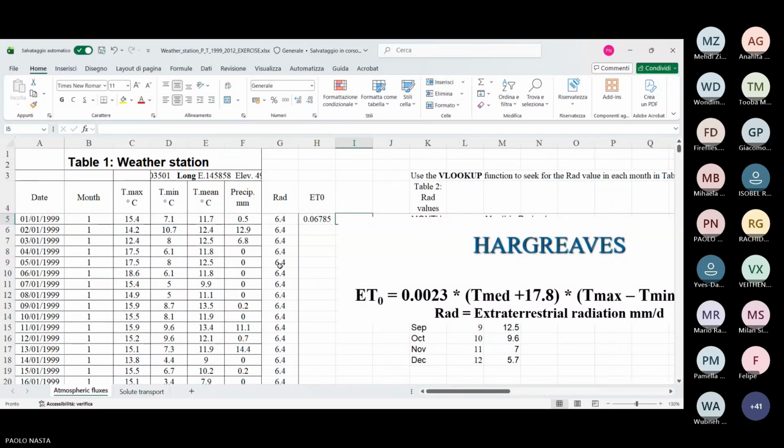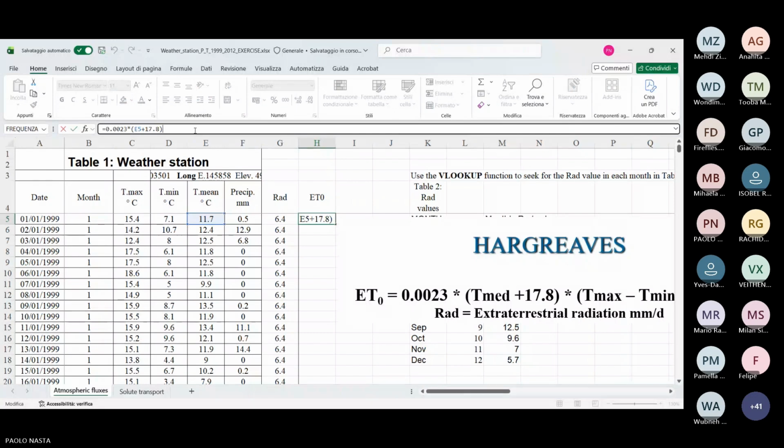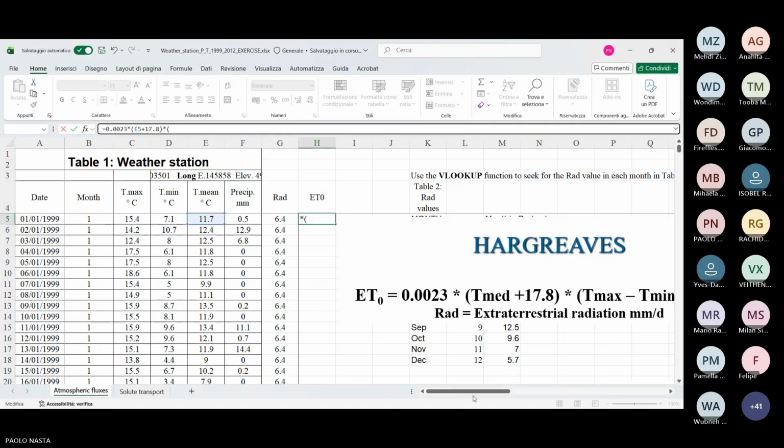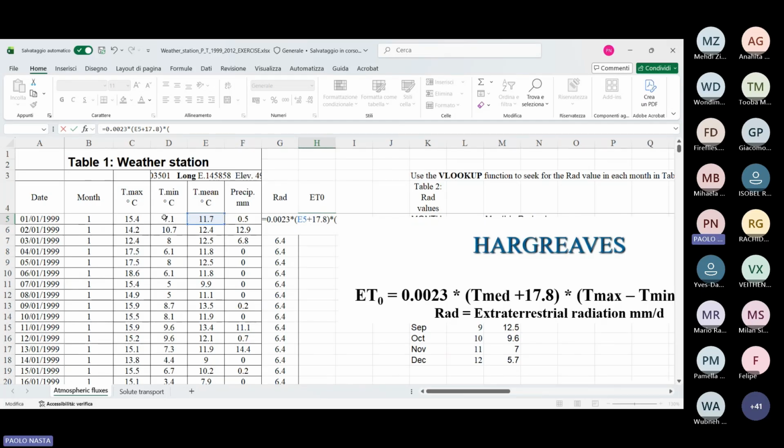Oh, sorry. T max minus T min to the power of 0.5 multiplied by the famous radiation term. The first cell is G5. Okay.